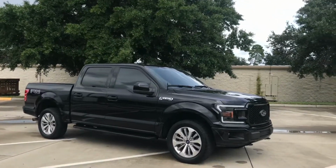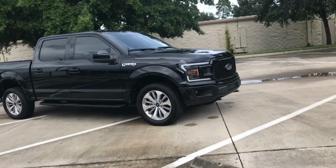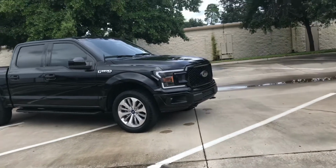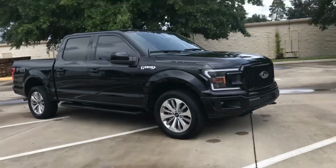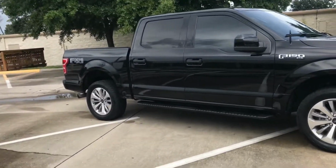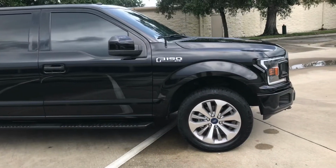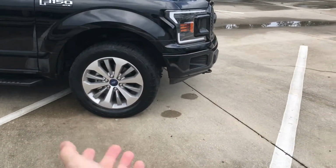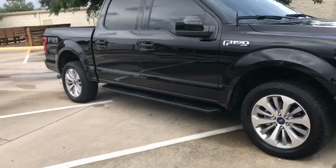This truck will still look awesome with a leveling kit. It's going to be a 2.5-inch level plus 35-inch tires. Right now, I think I have 32-inch tires, so it's going to have another 1.5 inches of height plus the 2.5. So I'm going to have technically about a 4-inch lift, if you want to call it. So I have 2.5 inches of level plus another 1.5 inches of tire. Because going from 32 to 35 is 3 inches, but you really only take half of that because half of it's in the air. You only take the half on the bottom of how big the tire is, so you get about 1.5. Add that to 2.5, and you get 4.